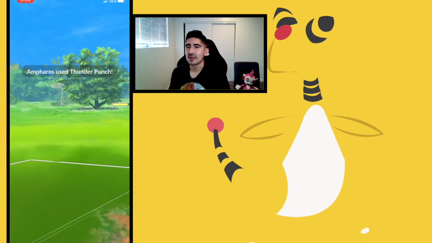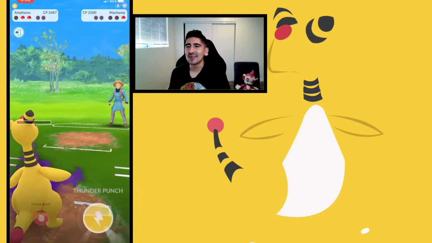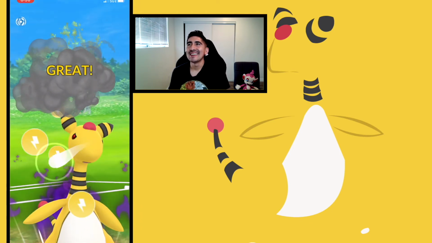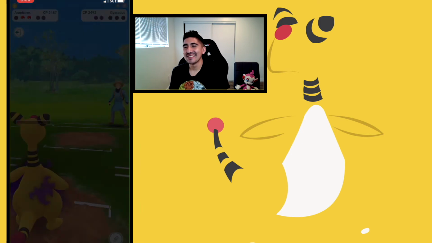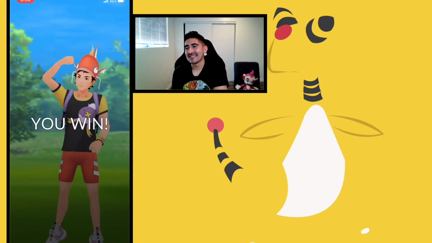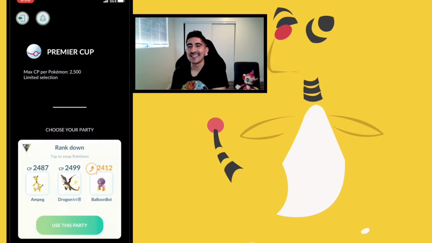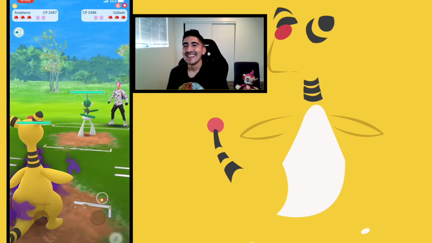No, this is not Thunder Shock. This is... what is the move I'm running? Now I can't. I'm blanking out. I can't even remember what the fast move is. It's not Thunder Shock. I'm so dumb. It's Spark. No, it's not Spark. Oh my god. What the hell is it called? I'm not going to edit this. I'm going to leave it. What is the fast move? Volt Switch. That's what it is. Volt Switch. Anyways. All right.